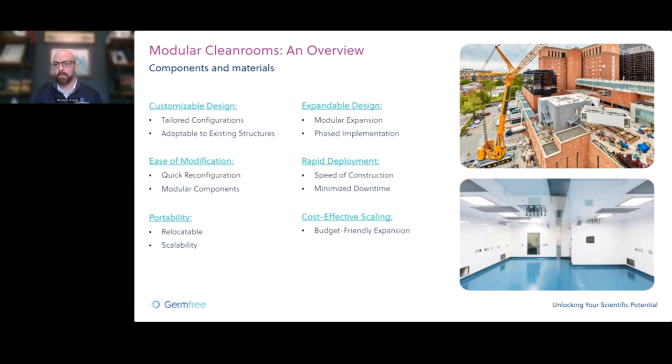We've moved quite a few of our single modulars around to various customers like Chevron, people of that nature in the oil and gas industry as well, for more on-site testing. So that is a nice option that you have with modular. You almost look at it as a piece of capital. The depreciation value is something that you can take with you as you move out of a facility or go to your next home. It can go with you. There are some costs associated with that and some checks and balances. We typically help our customers understand what that cost would look like, how much goes into relocating a project. But that is something that you can do with a modular approach as well.